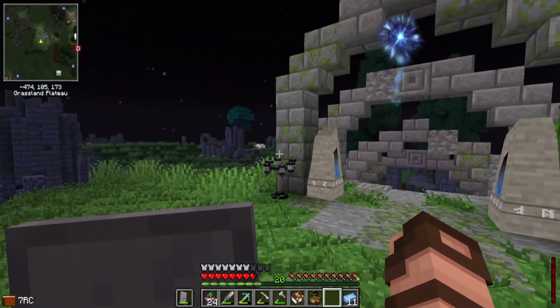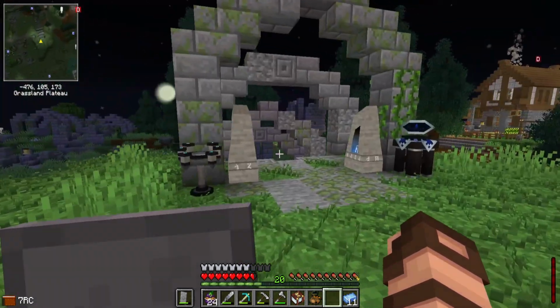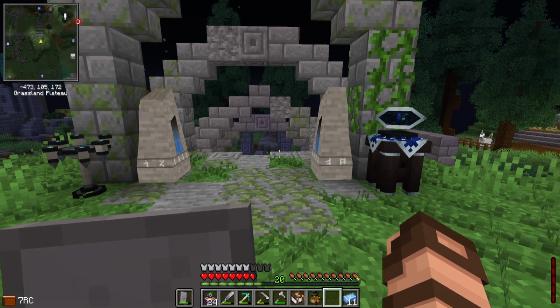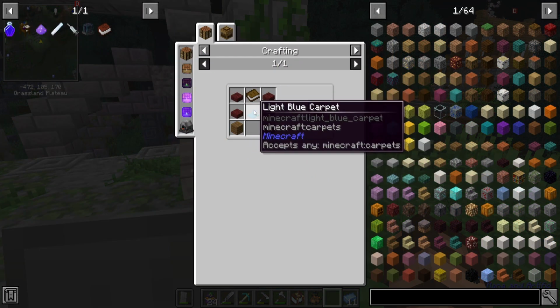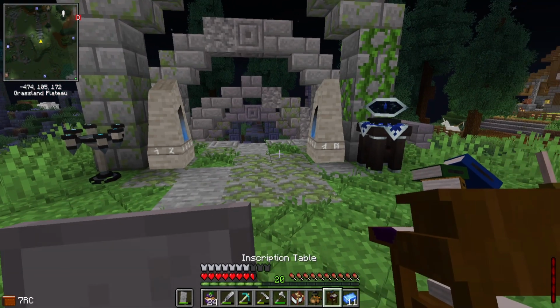One Manaweaving Altar. Nice. Here and here. Lovely. Okay, so those are actually much brighter than these. So these are really nice. They don't give off much light. Anyway, let's continue on and see what else we need to do. We did the altar. Craft a spell with complexity 15 or more. Craft an inscription table. That sounds more like it. All right, that's just a bunch of wood, a bit of carpet, and a book. And there we go. One inscription table.